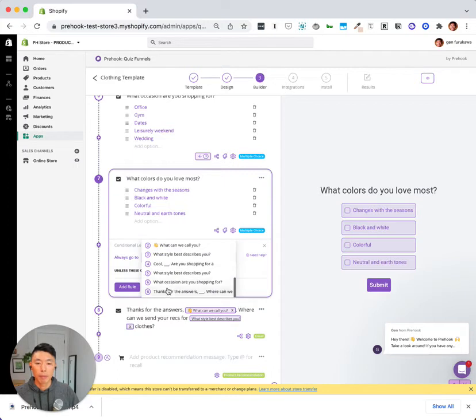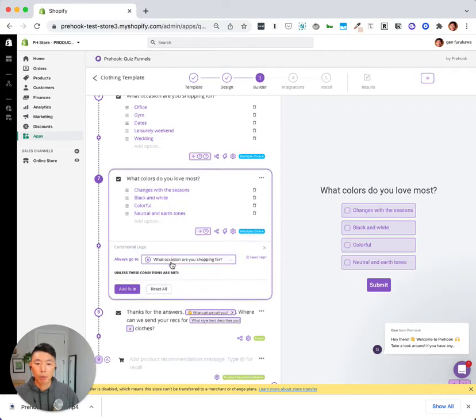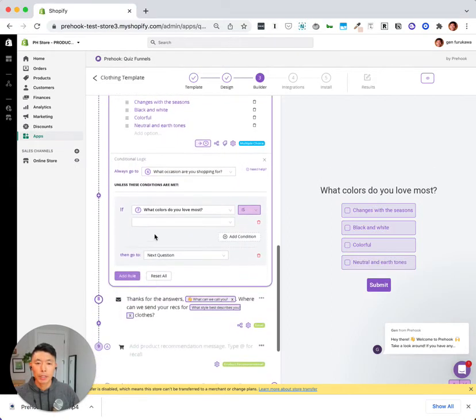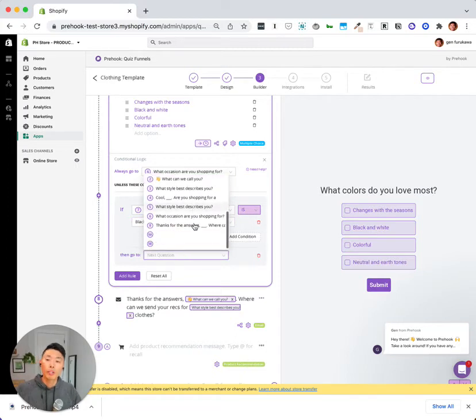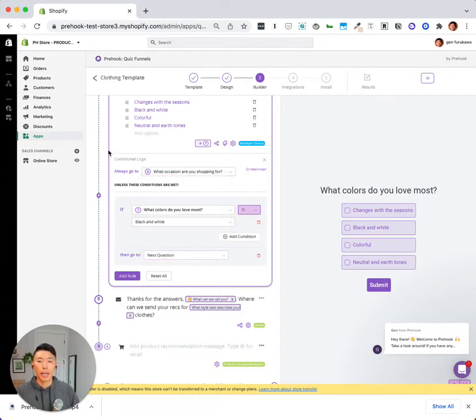Like, for example, if they are shopping for this, if they love black and white, then take them to a question where you might ask specifically about black and white. So this is a way to tailor the experience and make it more relevant, and therefore you get a higher engagement.